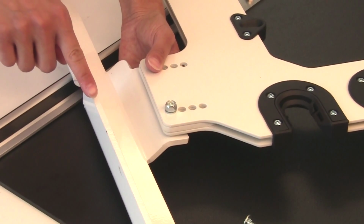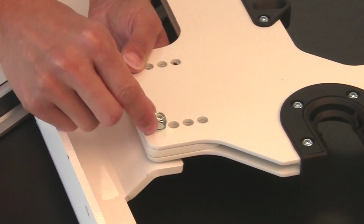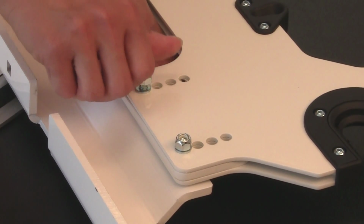With the angle facing the outside, insert your screw through the base and the pole bracket and put on your washer and your lock nut. Insert your second screw into the bottom hole also.